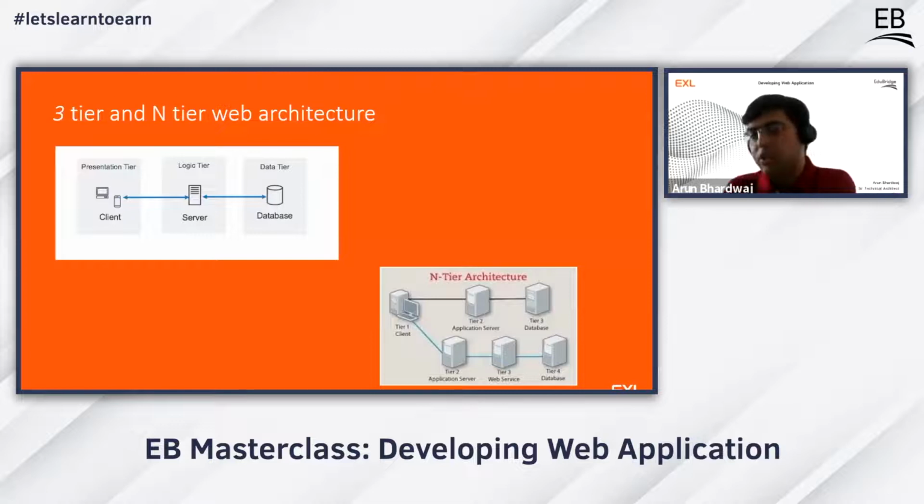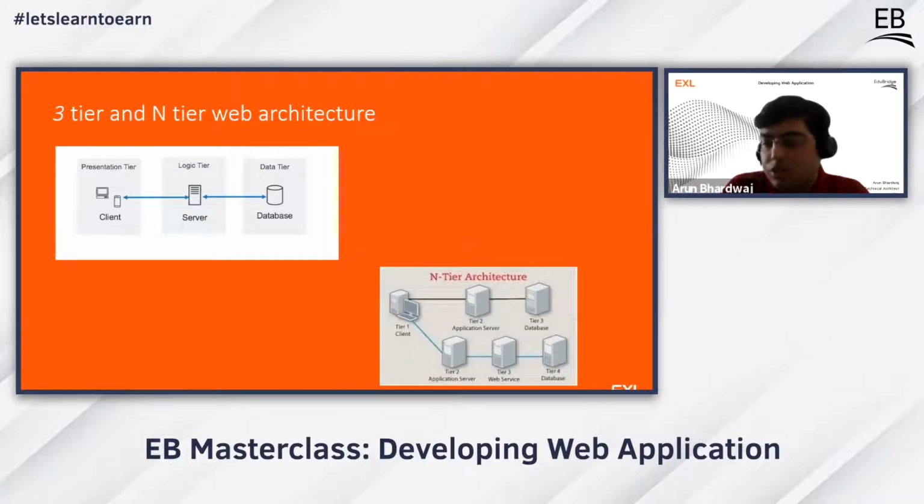In a web application, you can write this business logic with any one of the frameworks. There are a number of frameworks available. For example, Spring Boot and Spring frameworks are for Java developers, and the Django framework is for Python developers, which is based on the do not repeat yourself principle.